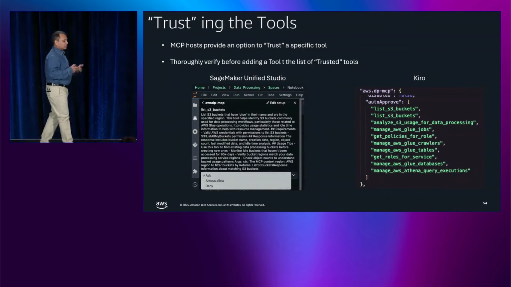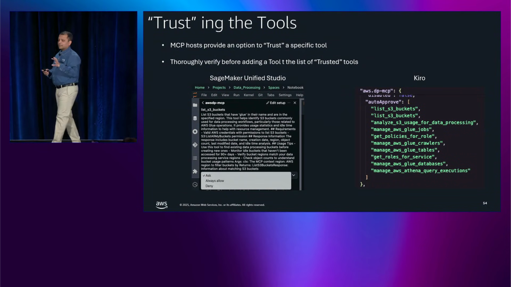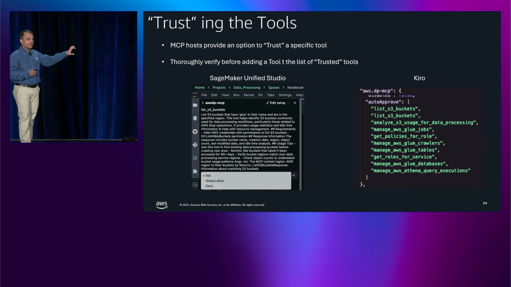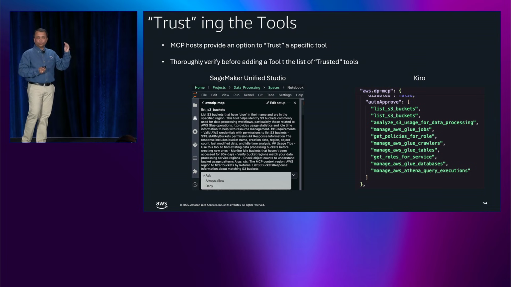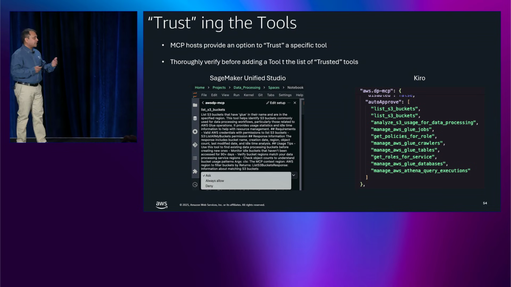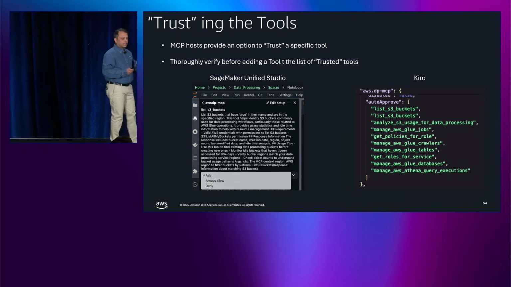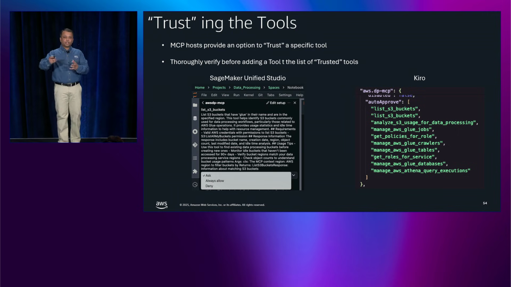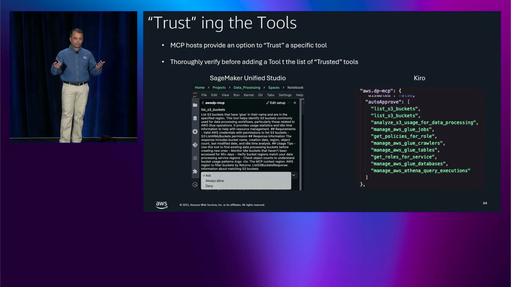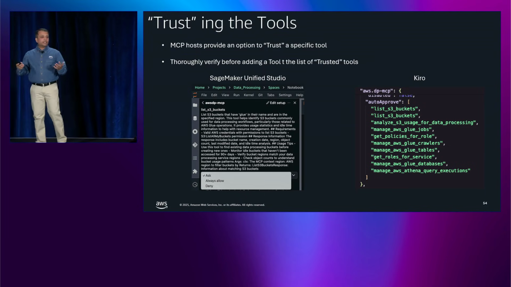And the next one is trusting the tools. And this is what I was mentioning earlier. You might have noticed that in some cases, the agent was asking, hey, can I go and run this one? In some cases, it went ahead and executed those tools. Why did that happen? That is because I have trusted some of the tools. For example, let's say I want to run a query. If it is going against my production database, I want to see that first. Or if I'm uploading something to my S3 bucket, I want to see what is getting uploaded.